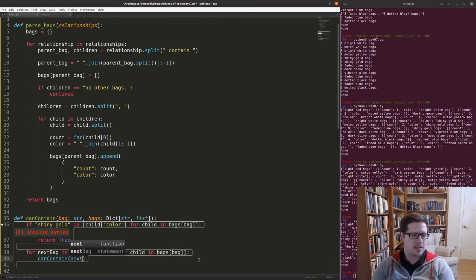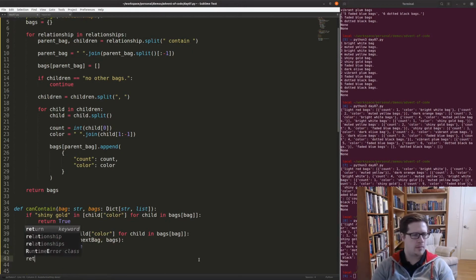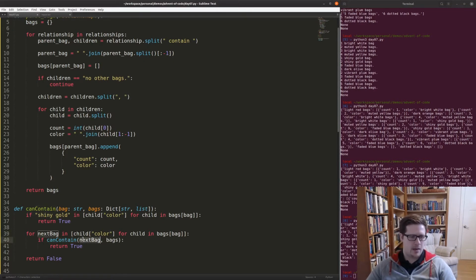So next bag is going to be, we're going to be looking at bags again. Okay, so if this next bag can contain the shiny gold, right?